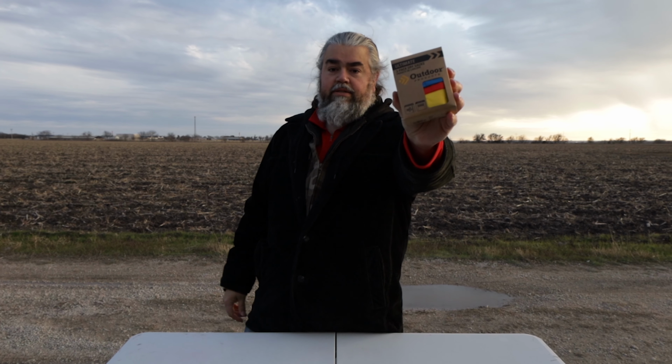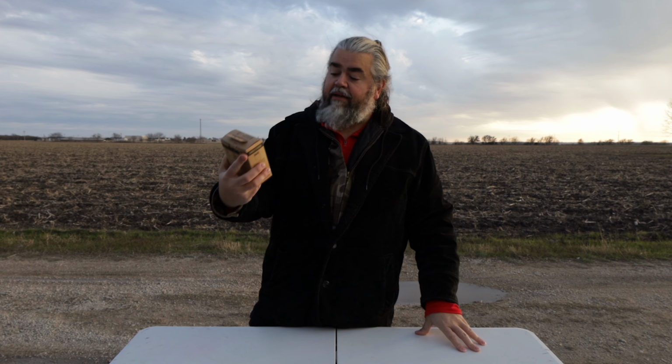from Outdoor Products. Picked this up at Walmart. It's a 3-pack of dry sacks. It's cold out here. Winter has definitely arrived in Texas.